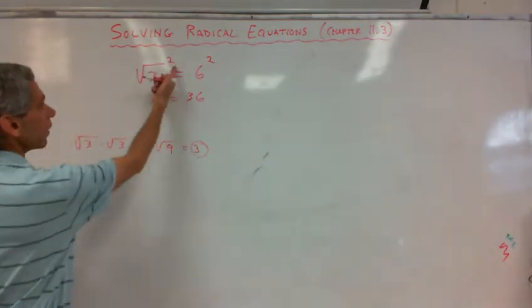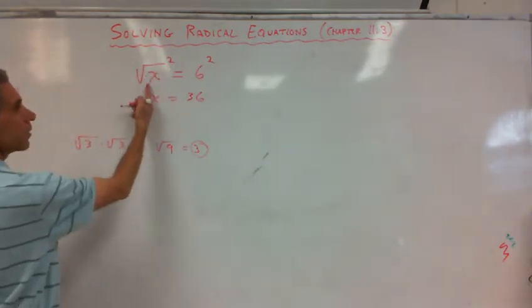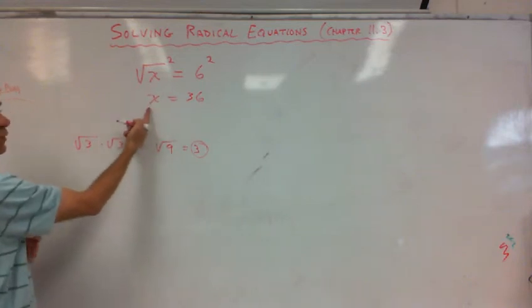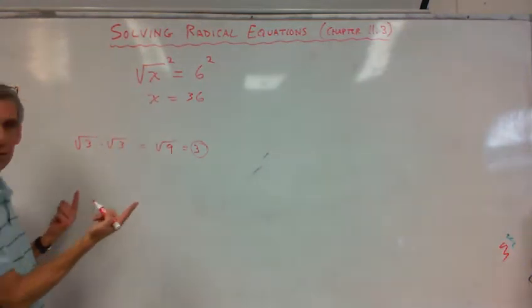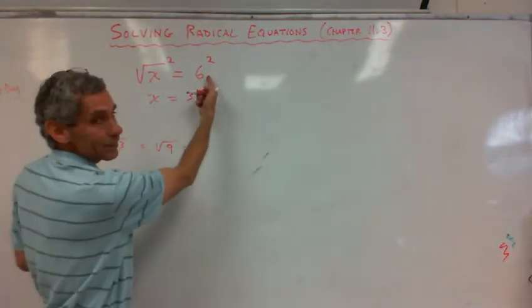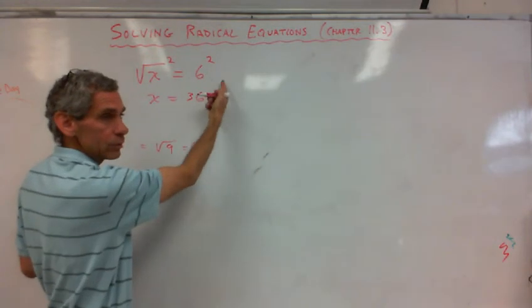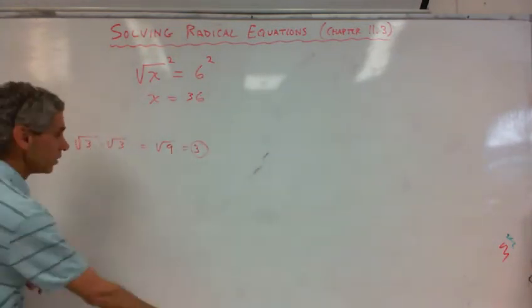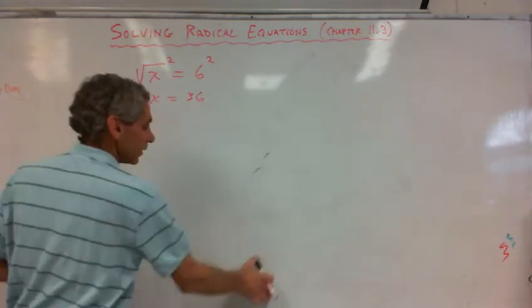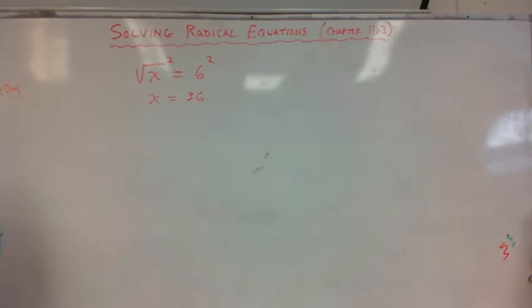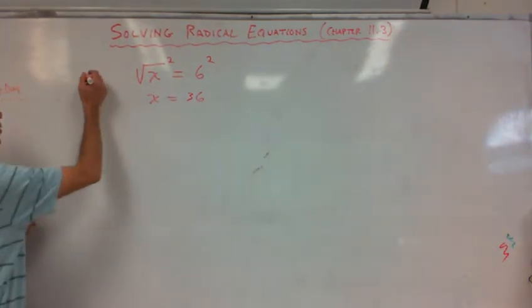So whenever you square a square root sign, it just becomes that number underneath the square root sign without the square root sign, right? And then you square this side, 6 times 6. Not 6 times 2, 6 times 6 is 36. All right, so if you know that, you basically know how to solve everything I'm going to show you. Okay. All right, so that's example 1.